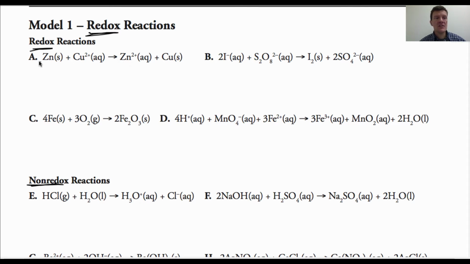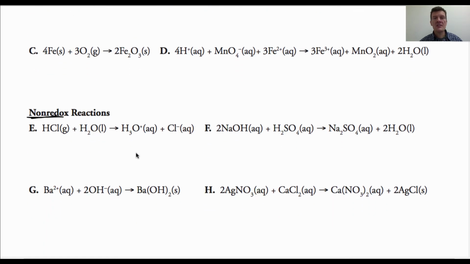So you'll notice here that this zinc on the left side, the reactant side, has no charge on it. It's a neutral atom, an element of zinc. Over on the other side, it does have a charge, a +2 charge. Copper on the reactant side started with a charge, and then on the product side it has no charge. So maybe that's an indication when there's a change in these oxidation numbers, which we're going to start to assign and discover the rules for, maybe that's an indication of redox.